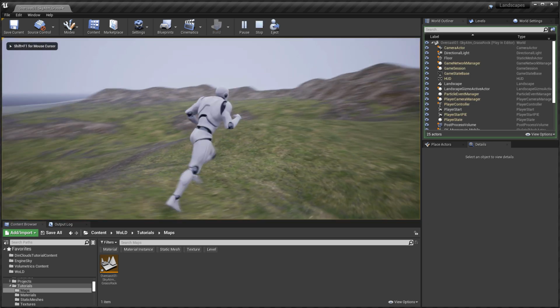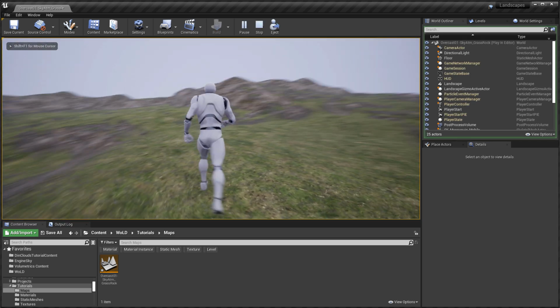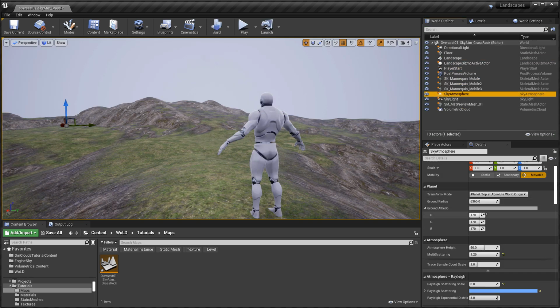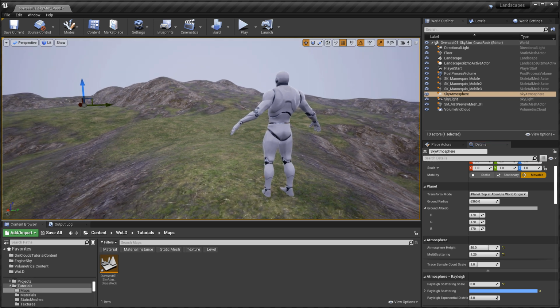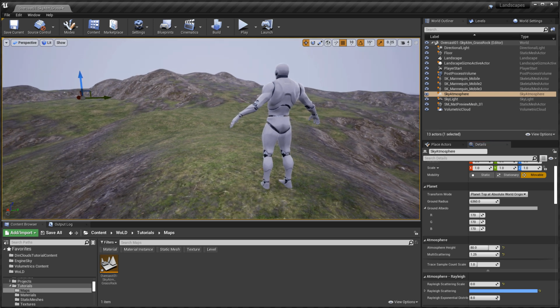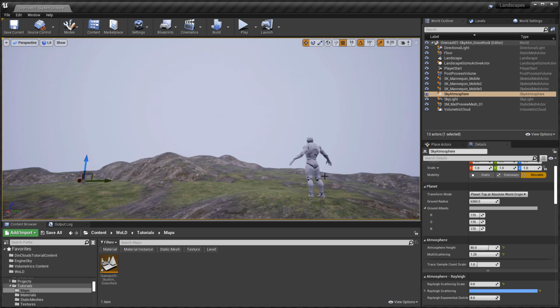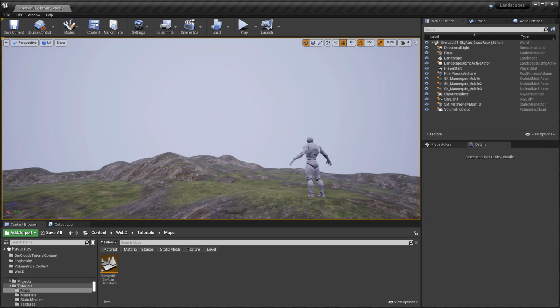Then go back into the map and test again. So at this point, I often go back, changing the skylight intensity, and then going back to my scattering scale, then maybe to atmosphere height, back to multi-scattering, and just go through all the properties that I've already gone through and readjust, change, and just see what it does to the scene. At this point, we already have our overcast lighting, and I'm just fine-tuning and tweaking the properties further.